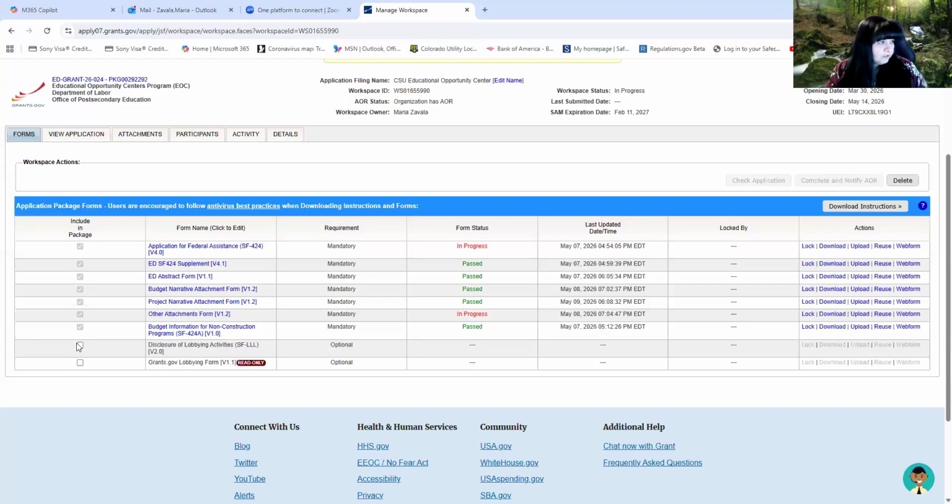Okay. So in this case, I'm not going to check those. We don't lobby. Our institution doesn't lobby. And for many of us, we don't lobby. So I don't have to worry about those optionals. Okay. So that's in response to the questions about the lobbying form. They are not required. They are optional. Okay, moving back to the question about your PO number.